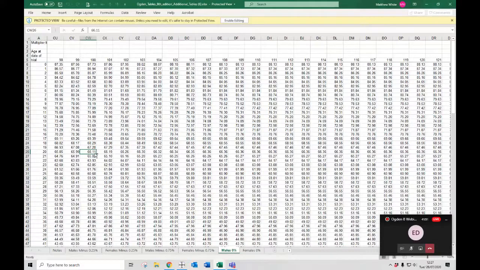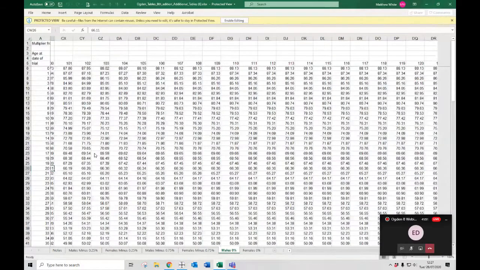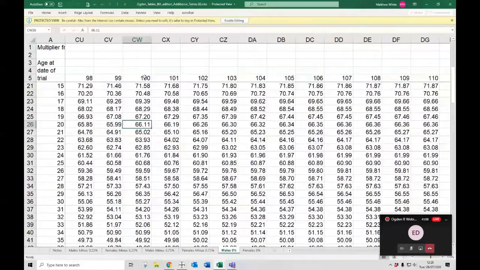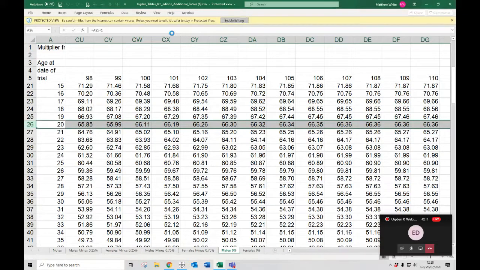There I am with my 20-year-old, multiplier to age 100 of 66.11, multiplier to age 101, 66.19, to age 102, 66.26.